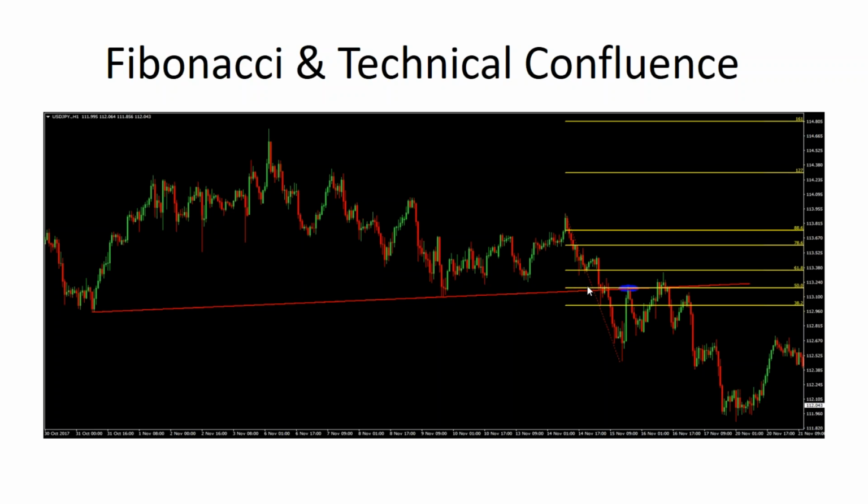So we've broken down through this bullish trend line, price has traded back up, and then at the section where price retests that broken trend line, we've also got confluence with that 50% retracement from the last swing down. So this is a really great example of identifying a different type of confluence, a different type of technical element as part of the confluence.